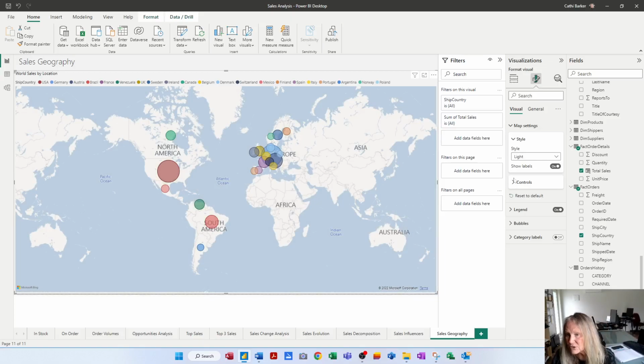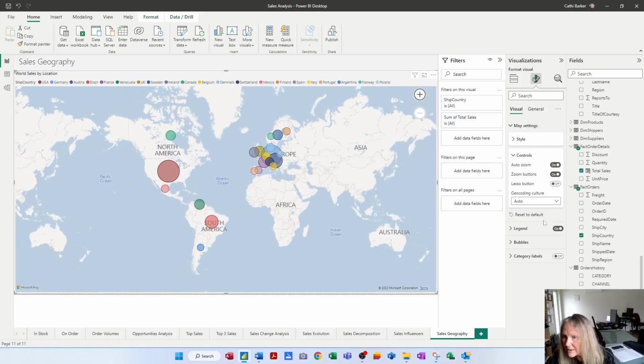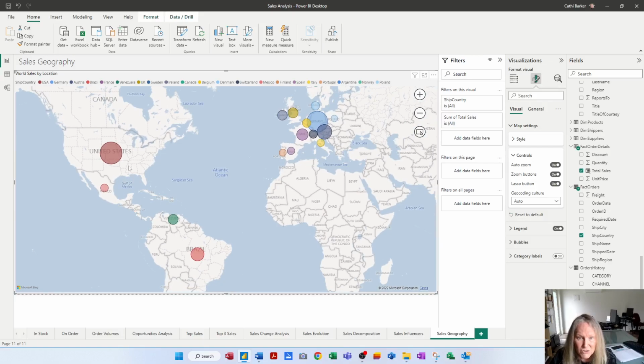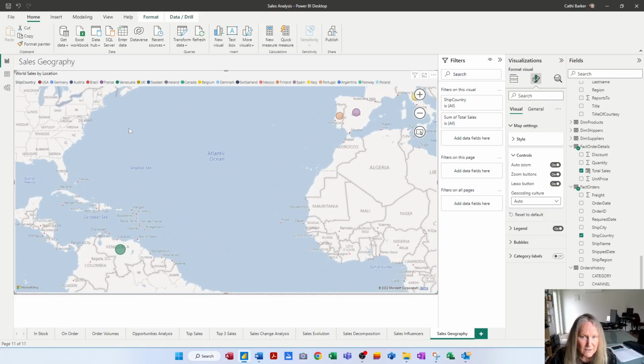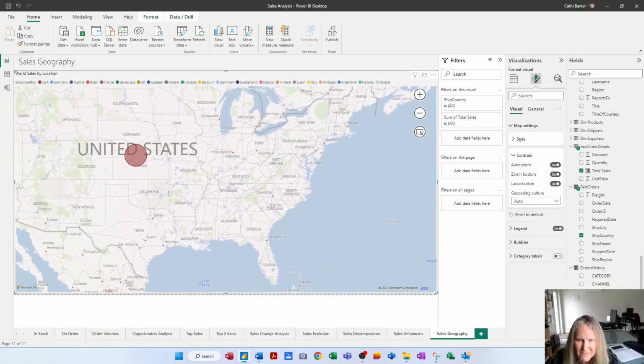And now I also want to turn on some of the controls. So when I actually go to controls here, I want to turn on the zoom buttons. So now there they are there. And I want to turn on the lasso button. And there it is there, so people can drag around and lasso stuff. So now it's easy for people to zoom in and zoom out and actually see, like if I zoom in here and then scroll across and then zoom in again, I can see that most of my sales are coming from this region here, and so on and so forth, and minus as well.